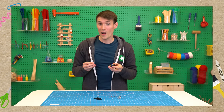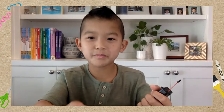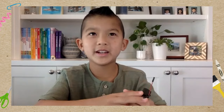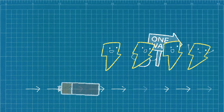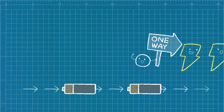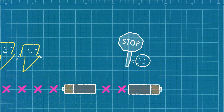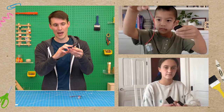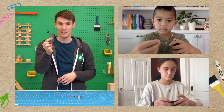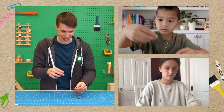Do you guys know why it's super important to put the batteries in the right way? Because if you put it on the wrong way, then it doesn't work. Yeah, that's right. Electricity flows in one direction, so it's really important that we put our batteries in the right way. If you put one of your batteries in the wrong way, the electricity won't flow and your motor won't turn on. Okay, so let's keep going. Let's put our battery pack lid back on. Now we have to attach these. That is exactly the next step.